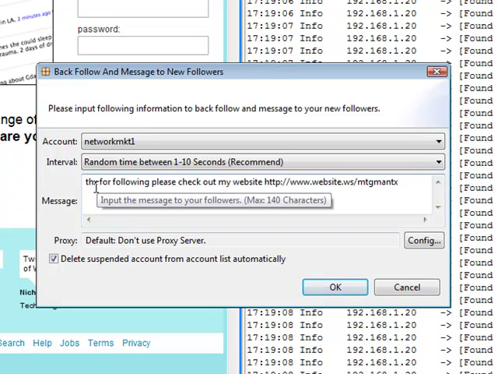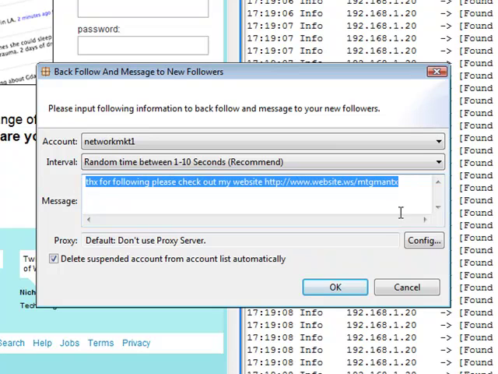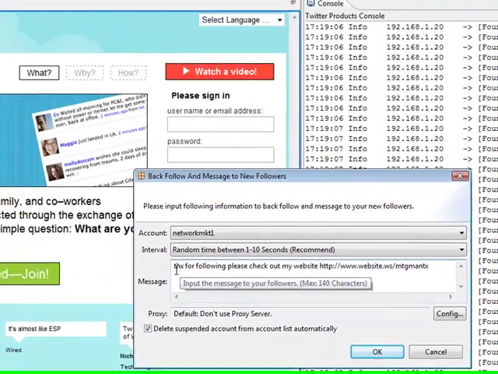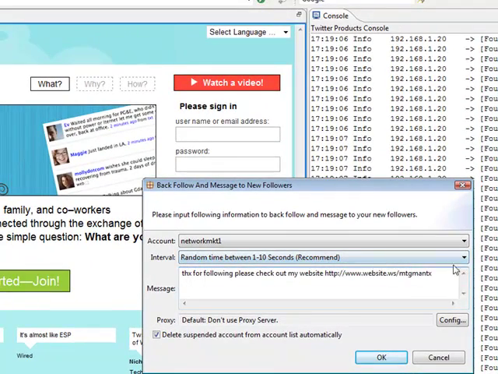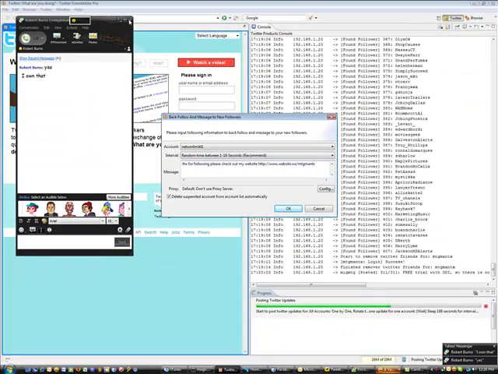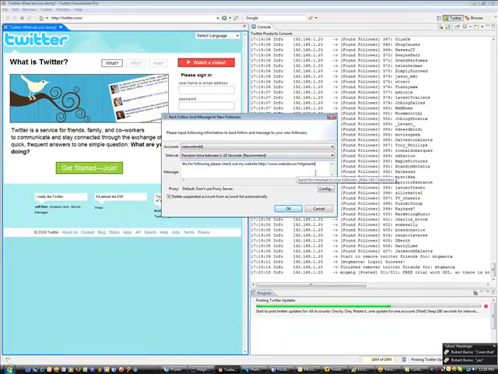And you can also put in a little message, as you see in here. This will also help drive traffic to your website. You want to put that there. Whatever, just customize it to yourself. And again, you want to use the recommended settings. The reason I say the recommended settings is because you want to make sure that they don't turn your account off.